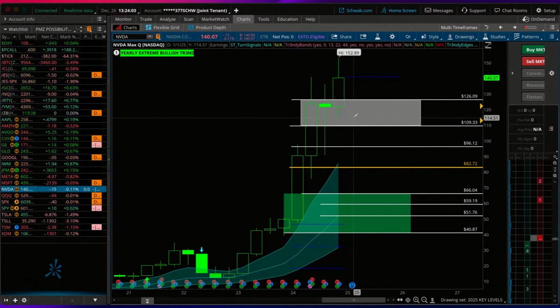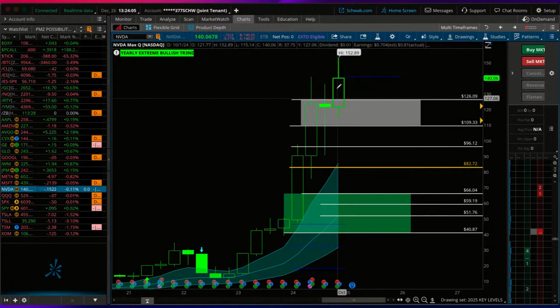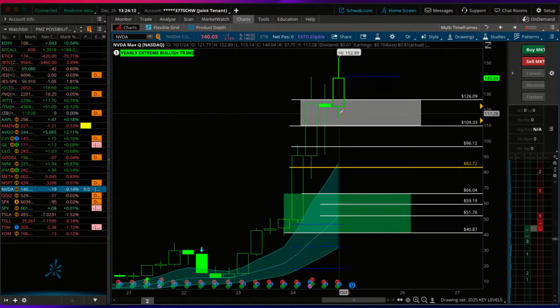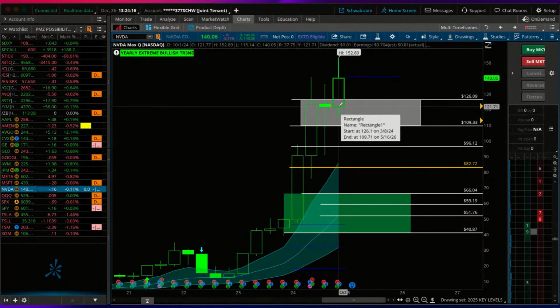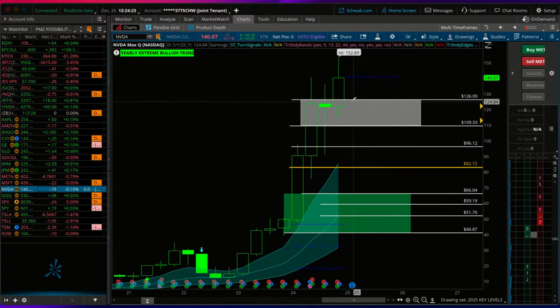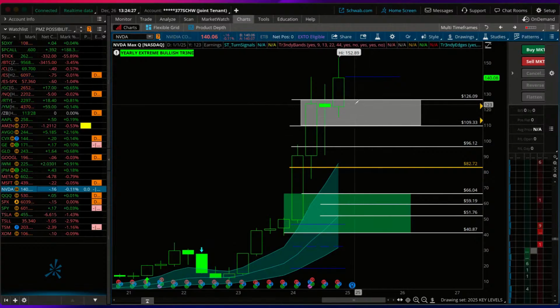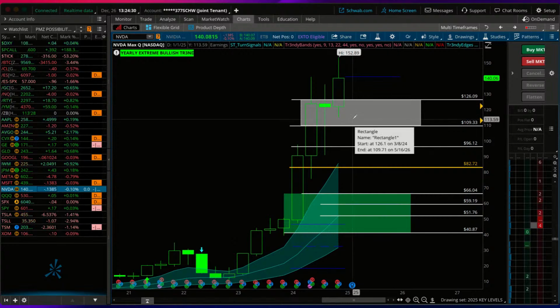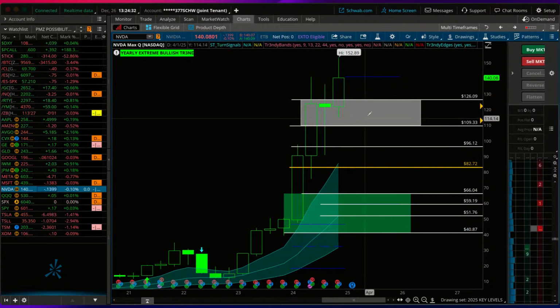I have not marked this as demand because the move is just kind of diddle daddling around here between the all time high and this bull channel. I have not marked this as demand on my charts. This is the level that I am watching to add to equity positions and also LEAP type positions if you're into that in options. 126 by 109, that is the bull channel.